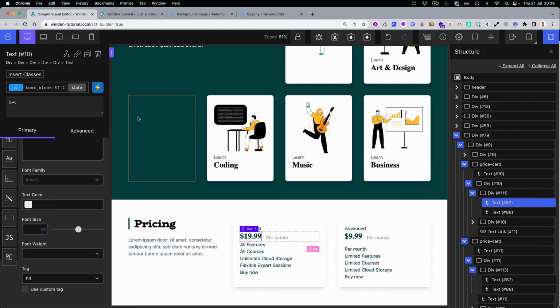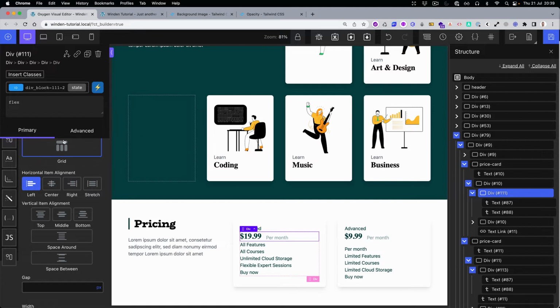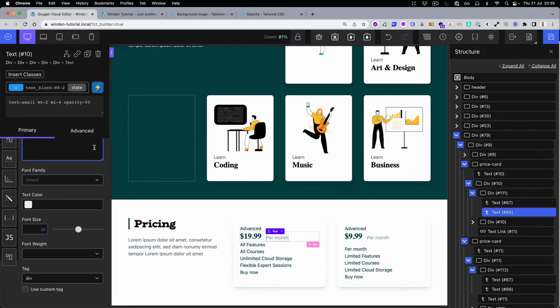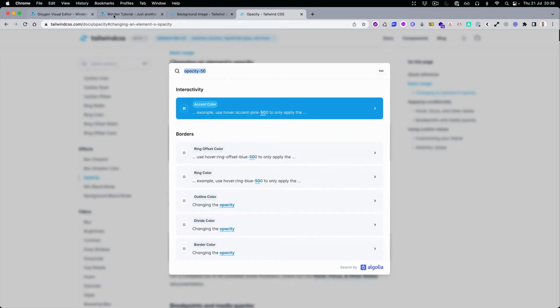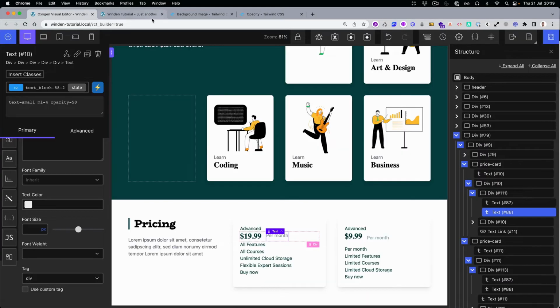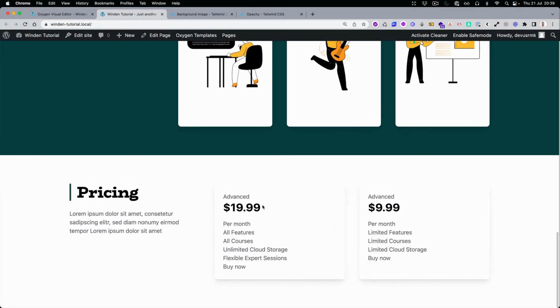Okay. And then this one can be, just a second to see what's the best way to do this. Okay, and then if we, just a second, let's check here.